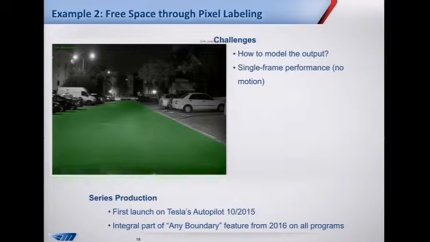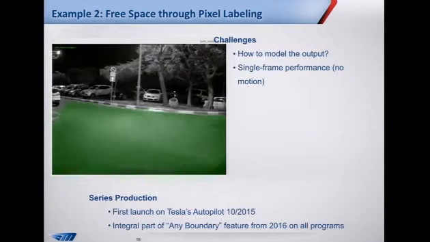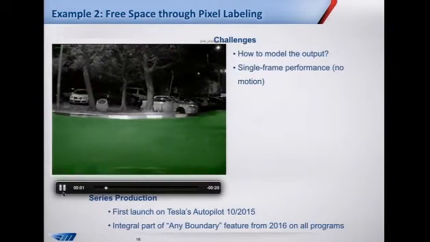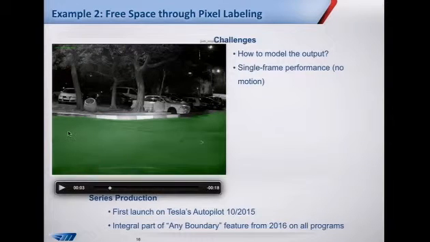Free space is the idea of taking an image and mapping it to where you can drive, where the roadway is. What I'm showing here, the roadway is colored green. And let me show you, this is quite interesting. For example, here you see that the algorithm, which is a deep network algorithm, understood that this part, the curb, and what's above the curb is not part of the road.